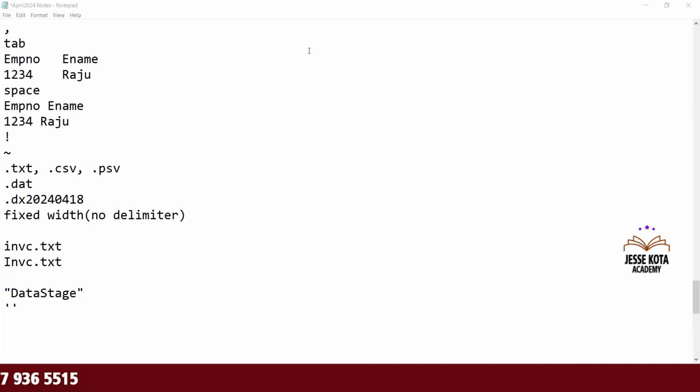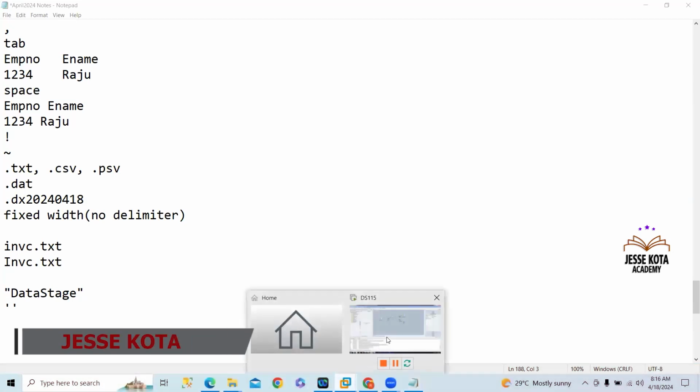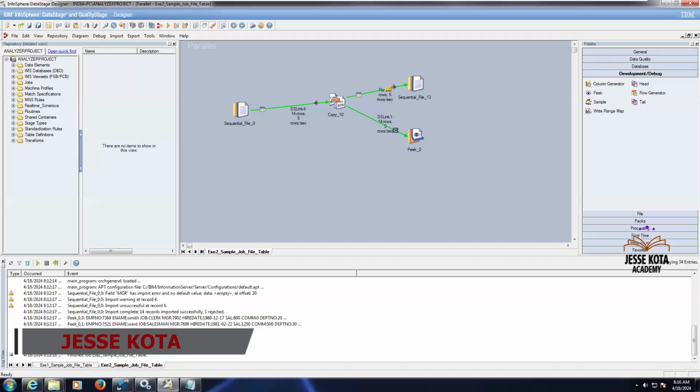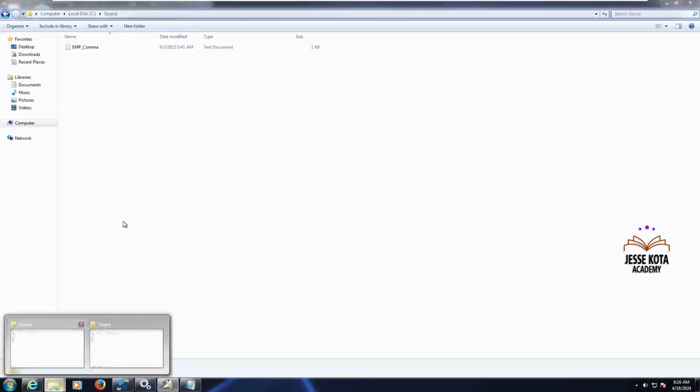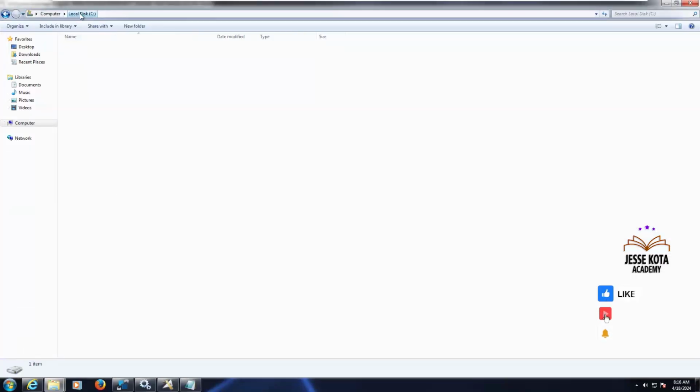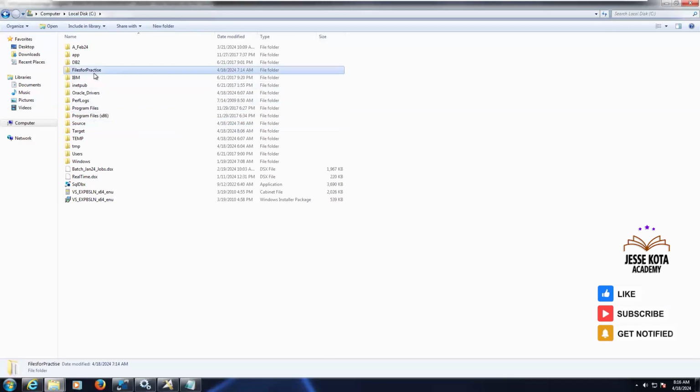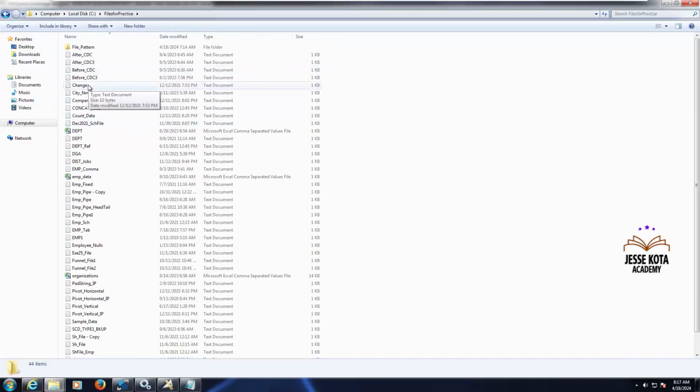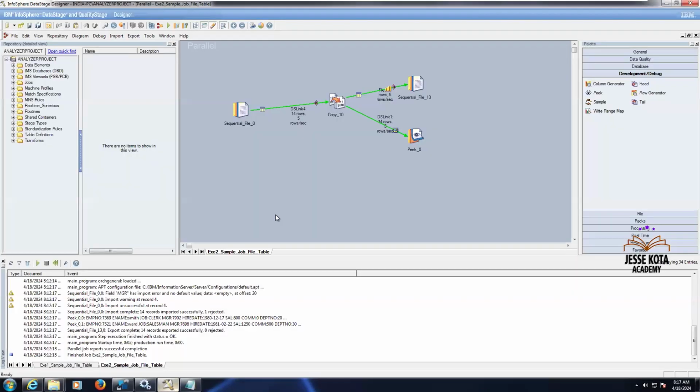For tomorrow, what you can do is take one file. Here we have lots of files. Try to load the data into another file with different delimiters. Take any file here, try to import the metadata, and try to enter the metadata manually. You can do 2 to 3 exercises like that, in the same way I have done, loading from one file to another file. Apart from these 2 exercises, you have to do another 2 exercises. That is the homework for today.